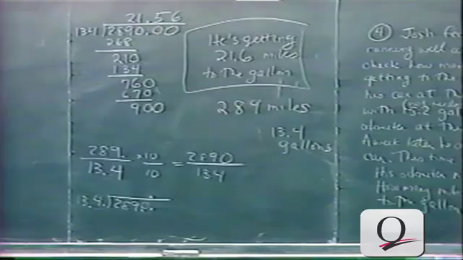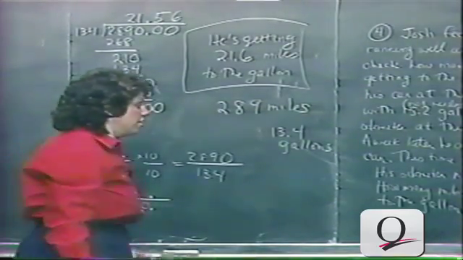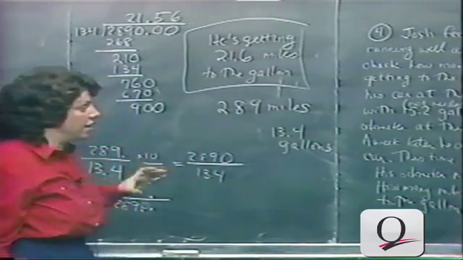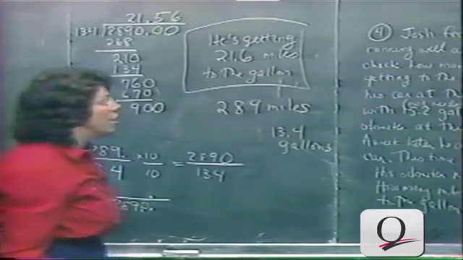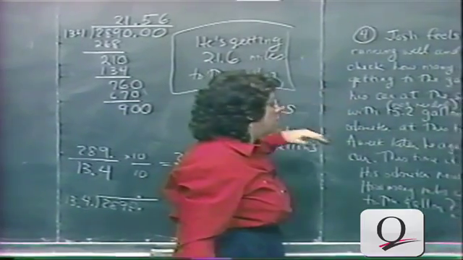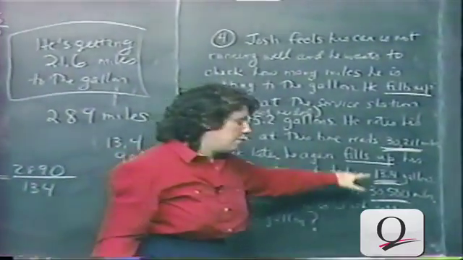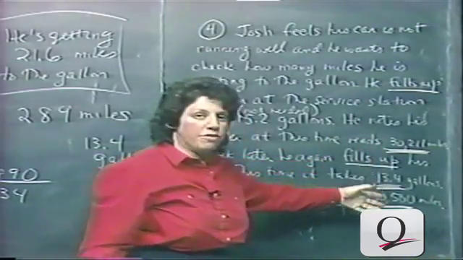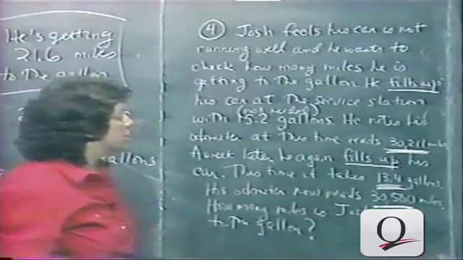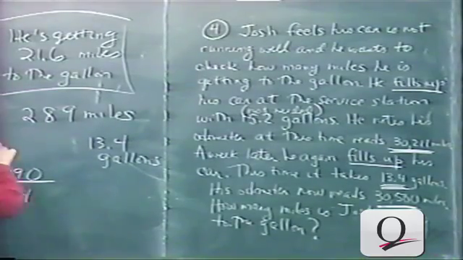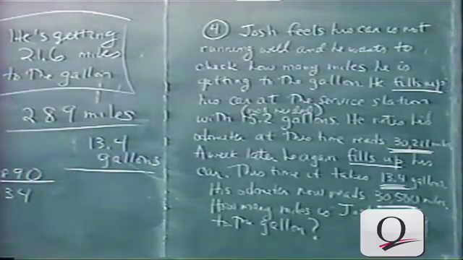Okay, let's go over the problem. You had to figure out the mileage here, how many miles he's getting to the gallon. You'd have to know a certain distance that he's traveled and how many gallons of gas he used. One way of accomplishing this is to fill your car up, record the mileage, fill it up again sometime later, record the mileage and see how many gallons went in. Then you will know that to go from this mileage to that distance, you used that number of gallons. You then divide the number of miles you went by the number of gallons you used to get the miles per gallon. He covered 289 miles with 13.4 gallons, and that meant he was getting 21.6 miles to the gallon.